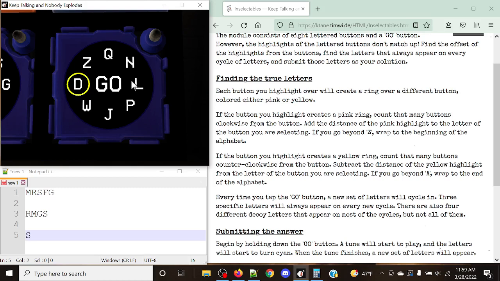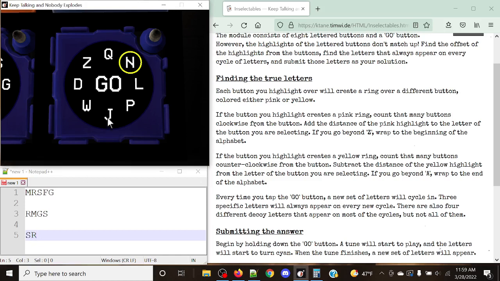And then we have 12 minus 4. That's going to be down to 8. We don't care about Hotel. Next up, we have Papa. Papa is going to be 2 spaces clockwise. So this means that it's going to be 16 plus a 2, which is going to be 18. 18 is going to be worth Romeo. Romeo was present in the previous cycle, so this means that Romeo is going to be an option here.